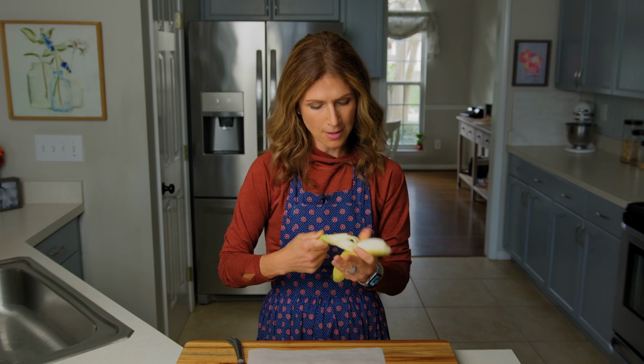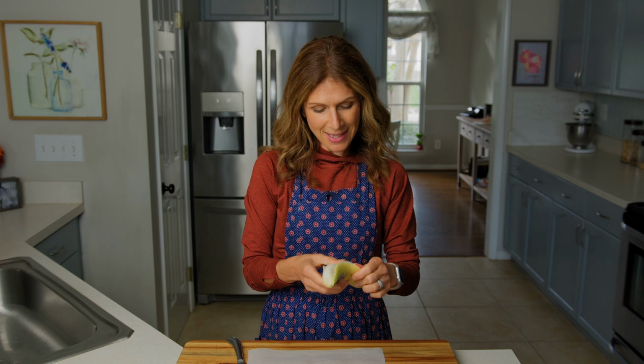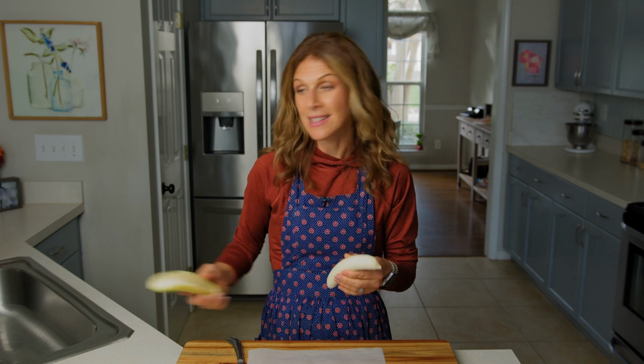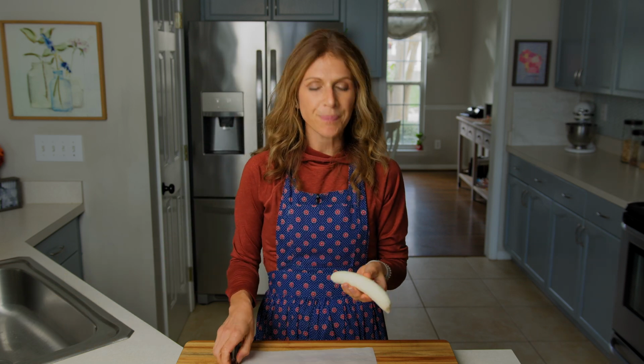So all I'm going to do is open up my banana. And you do want a ripe banana because we're gonna end up eating this at the end. And if it's not ripe, it's just not gonna taste as good. So you wanna use a nice ripe banana.